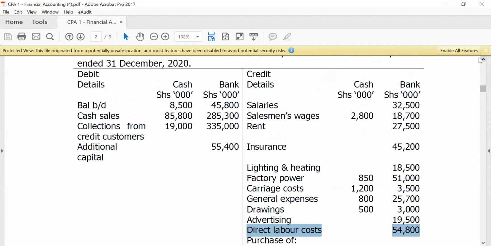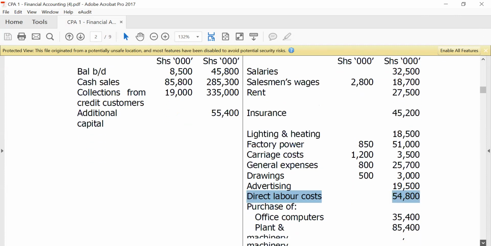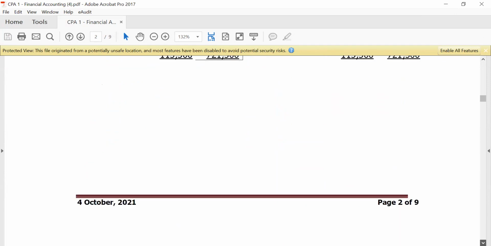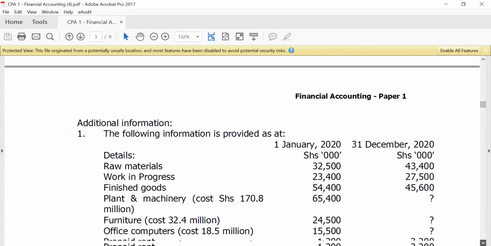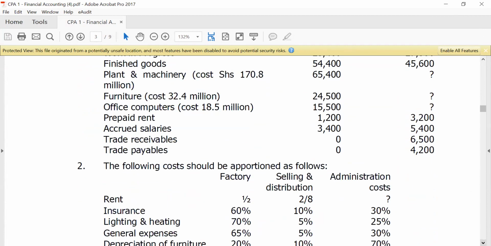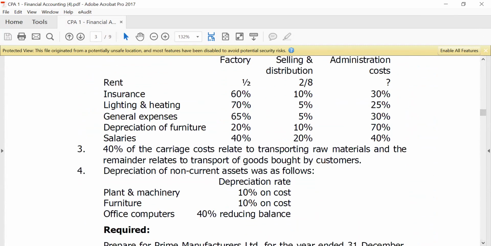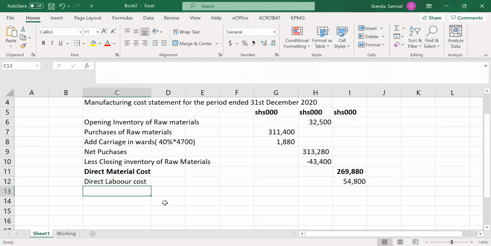So when you look at it all here, of course, your costs will always be on the credit side of your cash book because they are payments. When you look at them, you realize that whatever is direct, we have considered it. In case you had direct expenses, those would also qualify to be part of the costs. Now, you have to add the direct labor and the direct material cost to get what you call your prime cost, or your total direct cost.